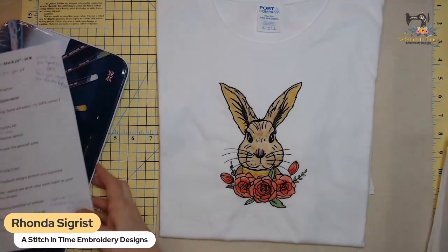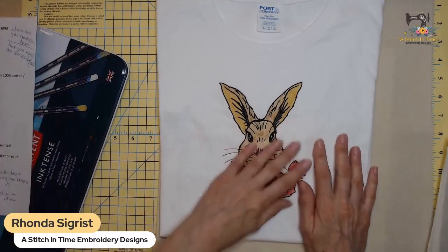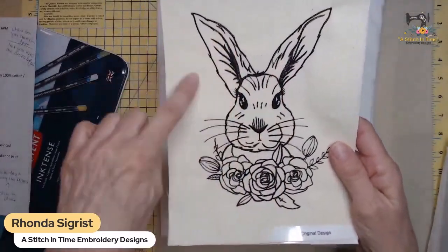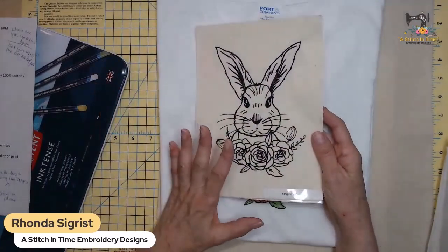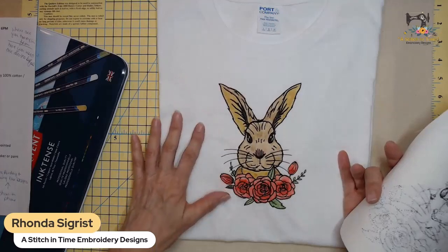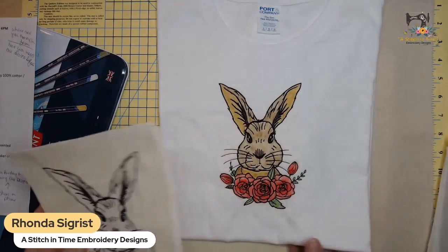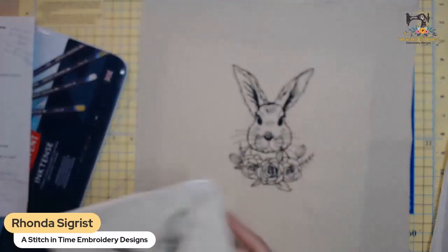This is the bunny I did the other day. I like it because it's soft - the embroidery is not heavy at all, just black lines. It all stitches out in one color with no trims, so it's easy to stitch out. Those of you scared of stitching on t-shirts don't have to worry about puckering. Tonight we're going to paint it on this tote bag.